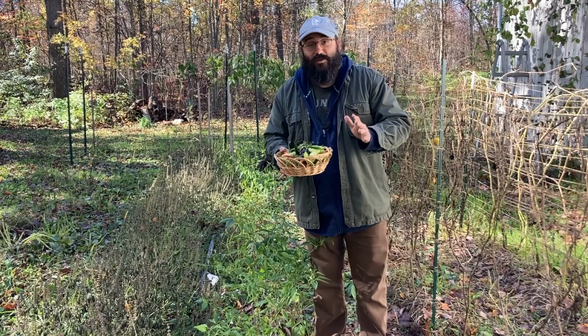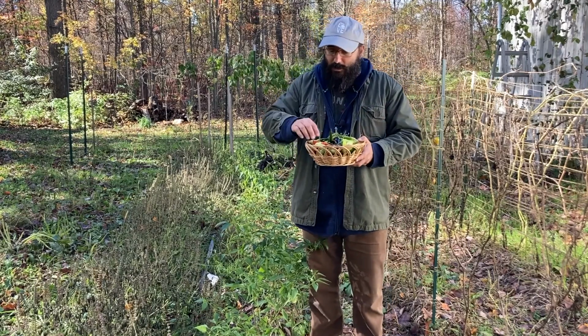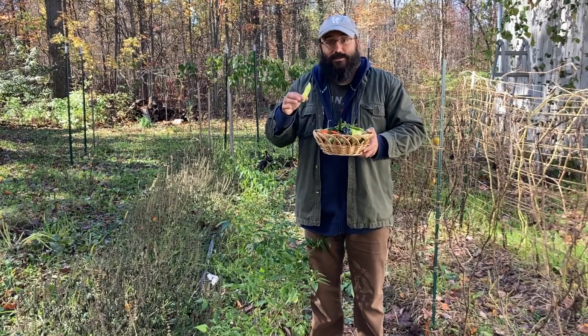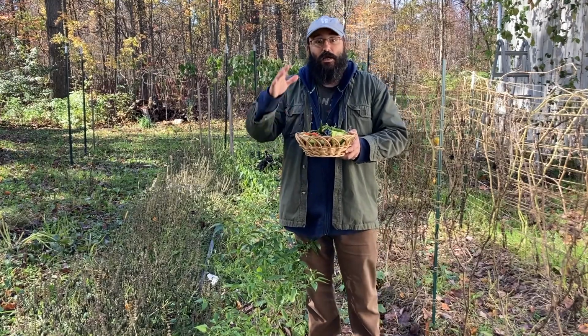We're going to want to get out into the gardens and get all the last produce that we can. This is our last harvest right here, right folks? So when that cold weather hits, when it begins to freeze, the water inside of these fruits actually expands. It's going to break that cell wall, and this stuff is going to go bad real quick. So we got to get it indoors before that happens.